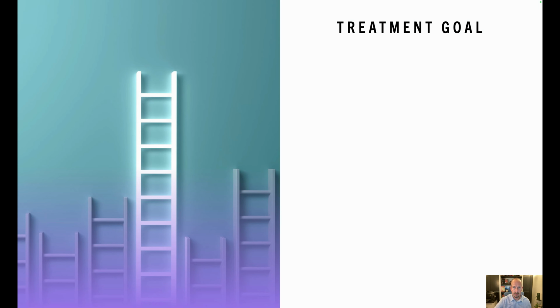Now let's talk about the treatment goal. As I stated, your treatment goal really needs to pertain to each of the diagnoses. So it really needs to now link back specifically to the diagnosis. A treatment goal typically is a long-range view of what you hope to achieve with the client. So a treatment goal needs to be using broad, flexible language.